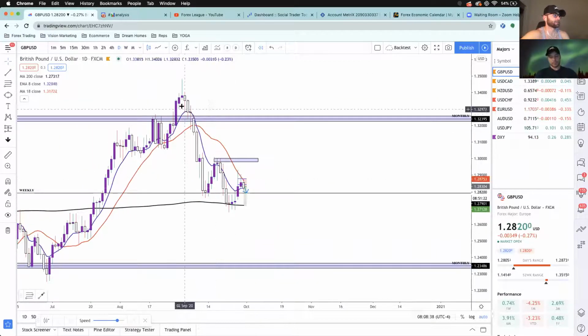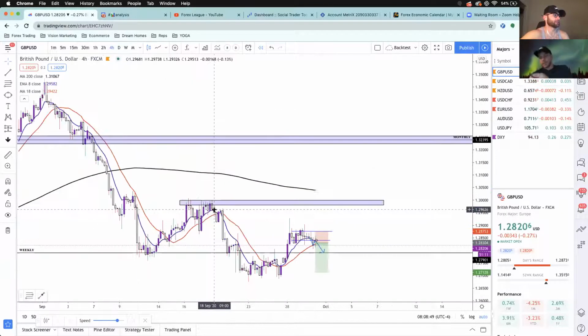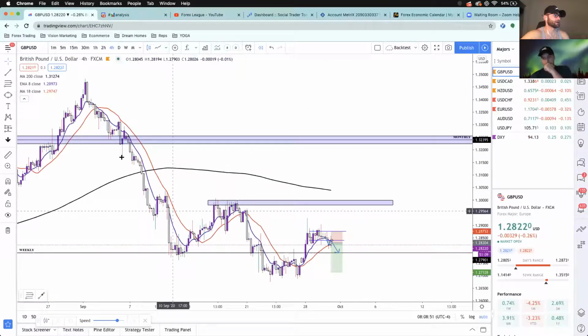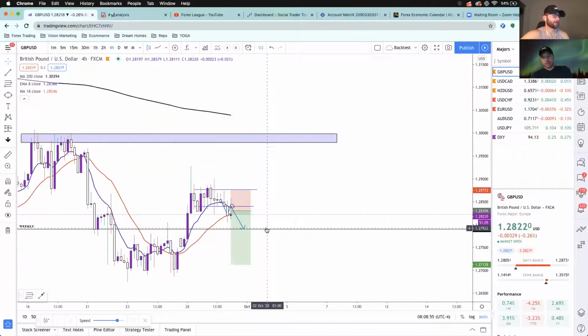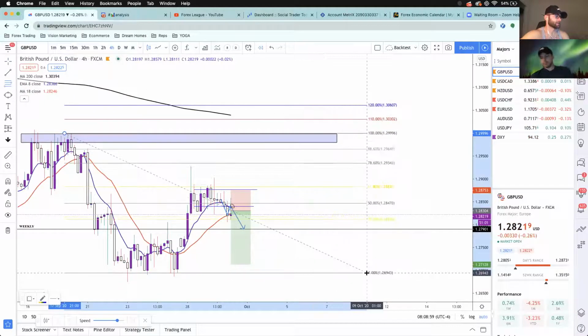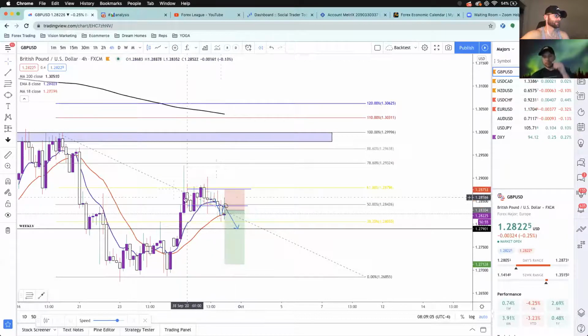So we just want to continue to break these candles down more and more. So daily time frame, again, we're just looking at this area right now, very bearish. We had this lower high form here. We're still below the moving averages. So we want to break this down even a bit further. And now down to the 4-hour, we've got this lower high here, lower low. And then basically what we're looking at is we're looking for this to continue to the downside. We just hit 61.8, had a lot of indecision at this level.